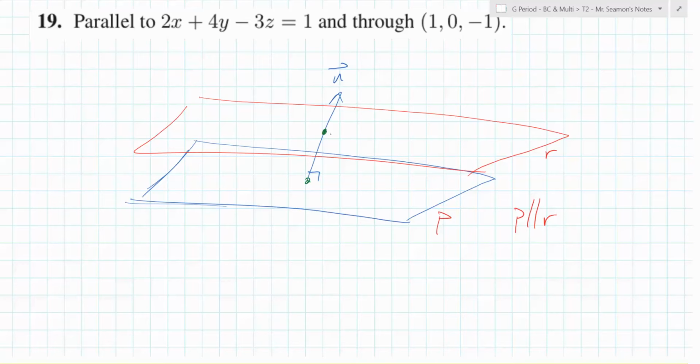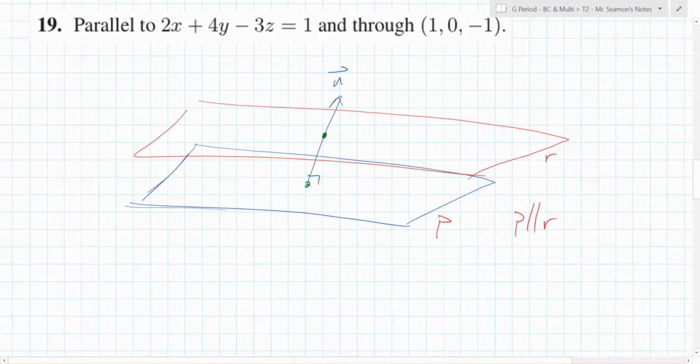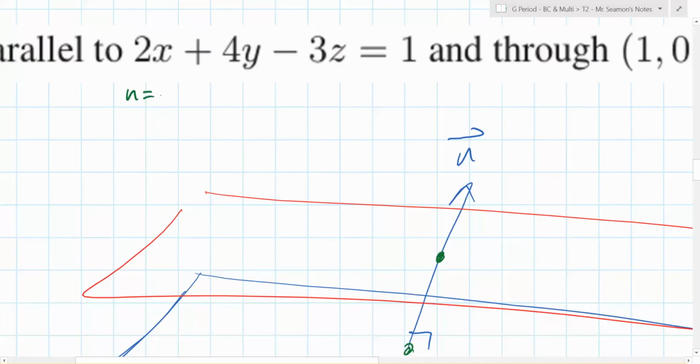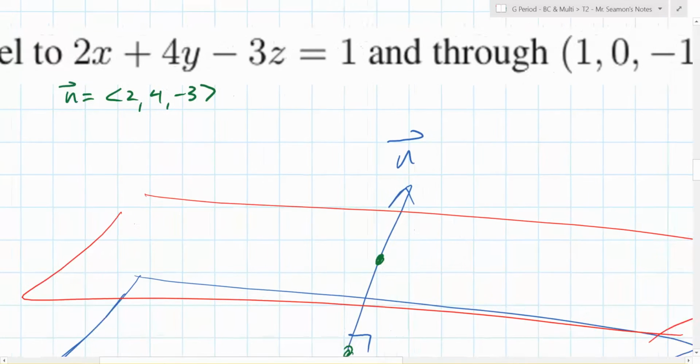You don't need to prove it, but if you do prove it, then what is true about the 2 planes? They're parallel. So parallel planes share what? Common normal vector. Parallel planes share a common normal vector. So let's look at 19 for a second. If that's 19 right there, can you tell me what's the normal vector for this one? 2, 4, negative 3. And it needs to go through?